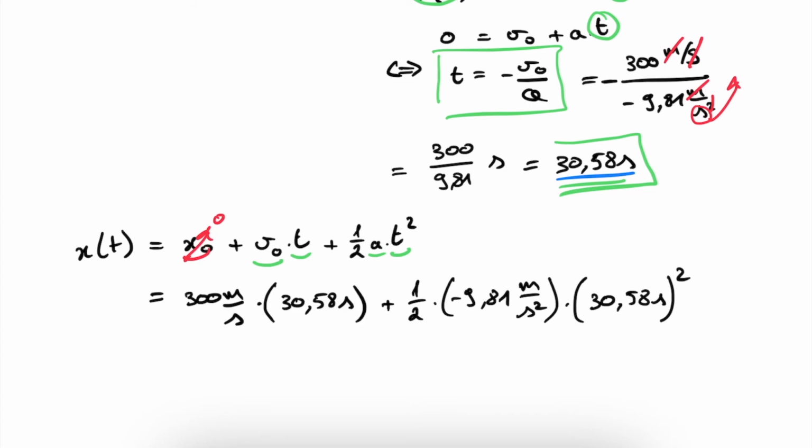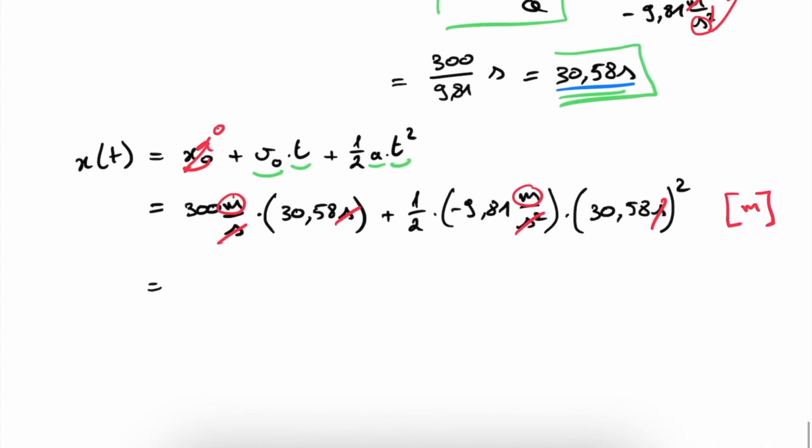Let's now first look at the units so that we are sure that we are not making any mistakes. We see that here this second and this second cancels out. We have here second squared, and this second here gets squared as well, so it drops out. And we are left with meters and meters. So our unit will indeed be just meters, which is fitting for the height or the position that we are looking for. So the units check out.